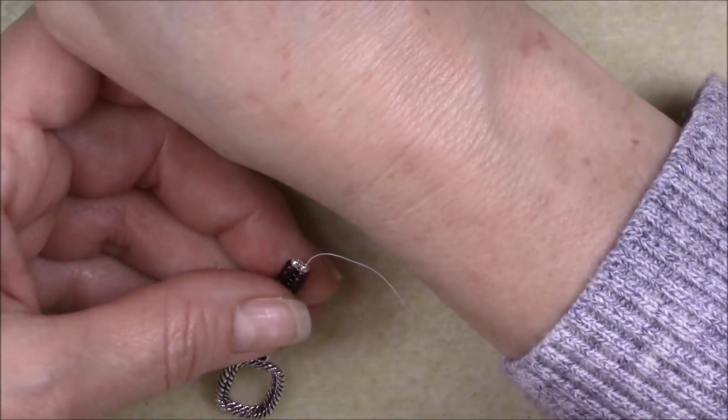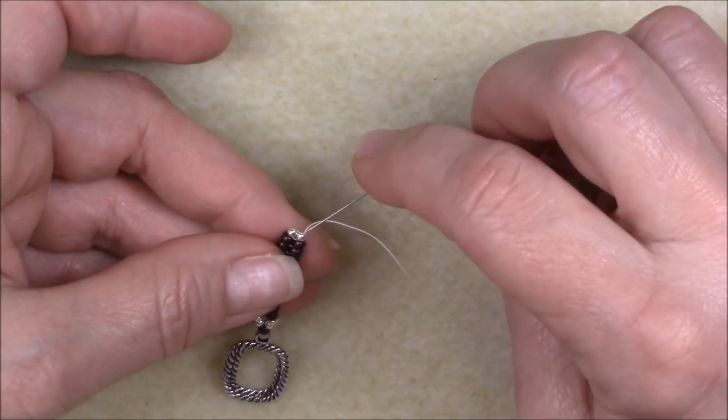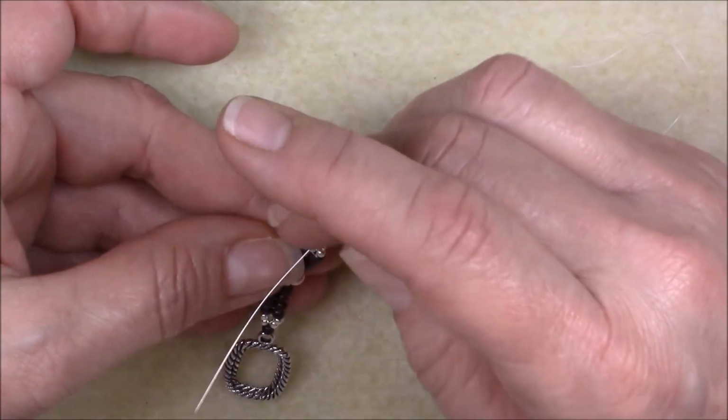Then we're going to pick up 2 pearls. We're coming out of this 11-0, we're going to go down into this 11-0.